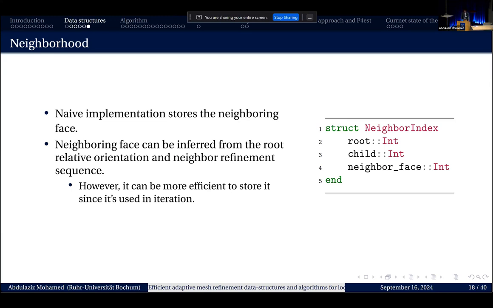We can group the child and the root in one integer. However, from my perspective, I have seen that this implementation seems to be more efficient because we don't need to compute stuff again and again. We can just cache these and index with these three numbers quickly without doing a lot of bit manipulation operations.